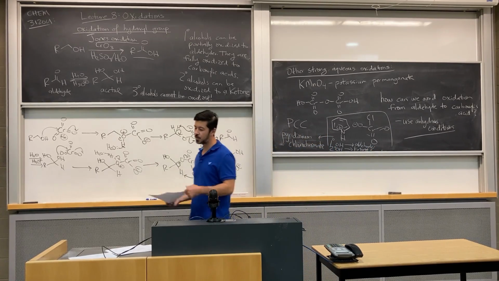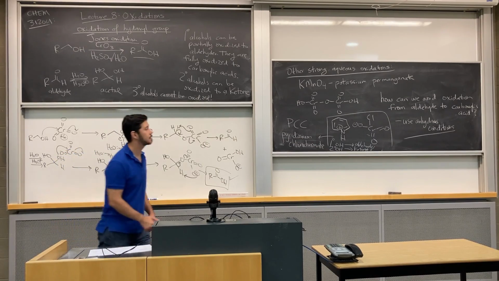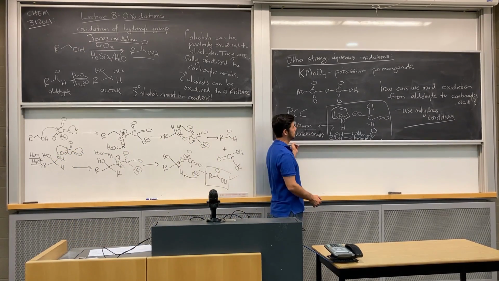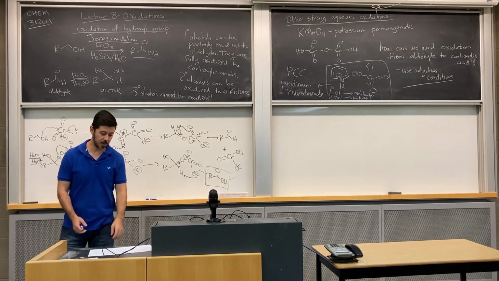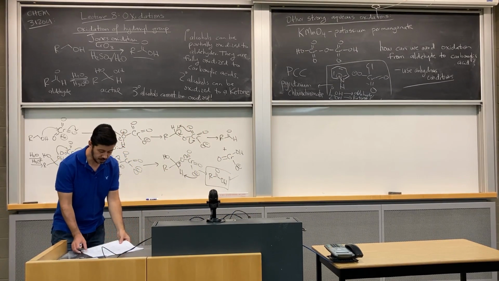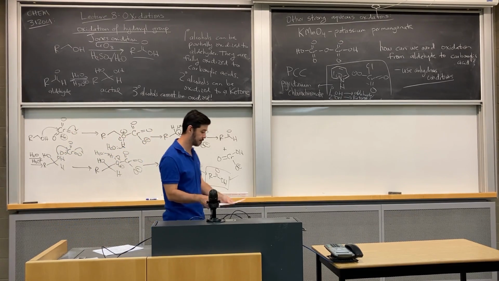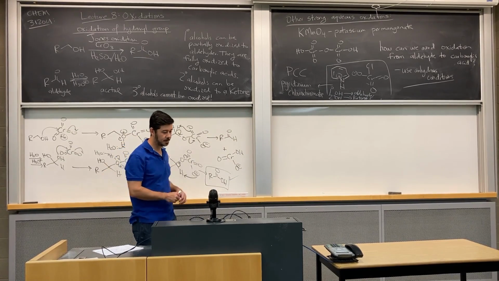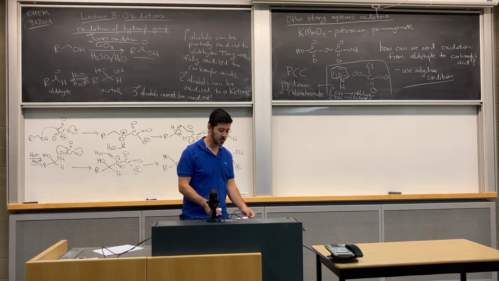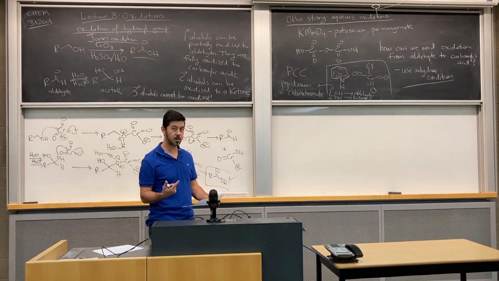But it's still using that toxic material. It's a little bit harsh too, even though we're using organic solvents. So are there some other methods to do so? Definitely there are. And we're going to talk about something called the Swern oxidation, which is a great method to oxidize using a collection of solvents, using things like dimethyl sulfoxide, oxalyl chloride.